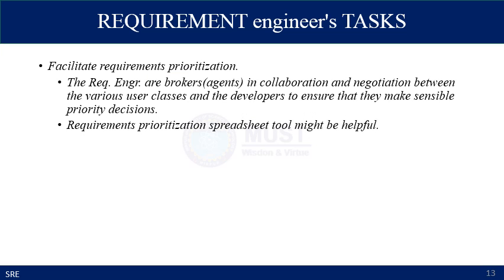So when the first phase of the requirement engineering lifecycle is completed, in which you have elicited the actual requirements, then conducted an analysis on those requirements, specified those requirements in a software requirement specification document, and validated those requirements against users' and other stakeholders' needs, then the requirement engineer should also facilitate the requirement prioritization: what requirements have high priority and should be implemented in the first version, and what requirements should be implemented in a later version.